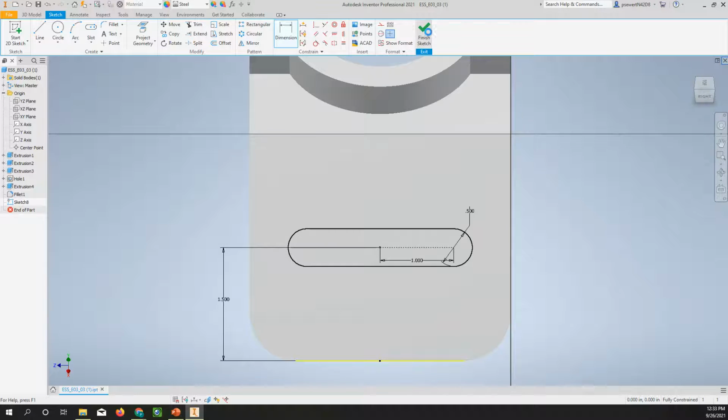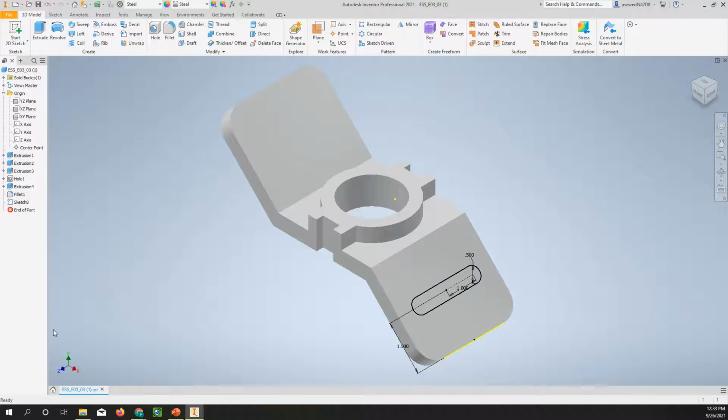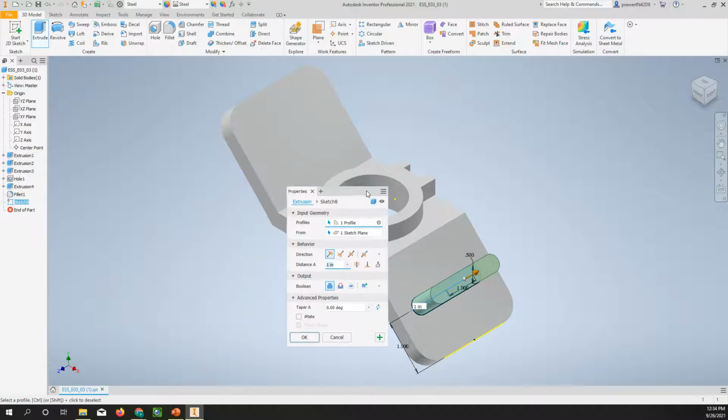Now, I'm going to finish my sketch. So I created a sketch on that angled surface, and I just did a sketch and I finished it. Now I'm going to do the extrude, and what you'll see is that the extrude is coming out towards me. Right down here, where it says output Boolean, these four functions are what they call Boolean outputs. The primary ones we use are join, and we use cut. I'm going to use cut in this instance.